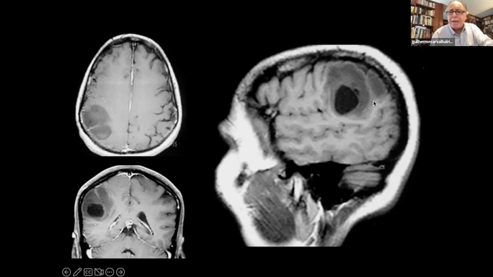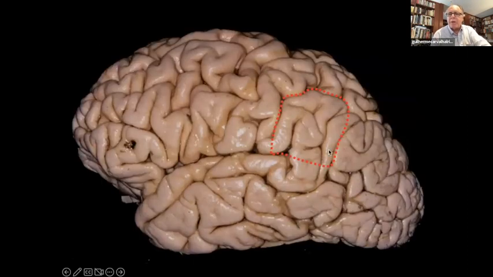I can say that this tumor, this low-grade tumor, is in the supramarginal gyrus. Again, as Professor Yasargil emphasizes, this tumor remains in compartments for a long time. So knowing this, I know that this tumor probably is not infiltrating the angular gyrus. And the supramarginal gyrus, so this is postcentral, this is precentral, this is the quadrangular shape of the central lobe, okay? So this is where my patient is.